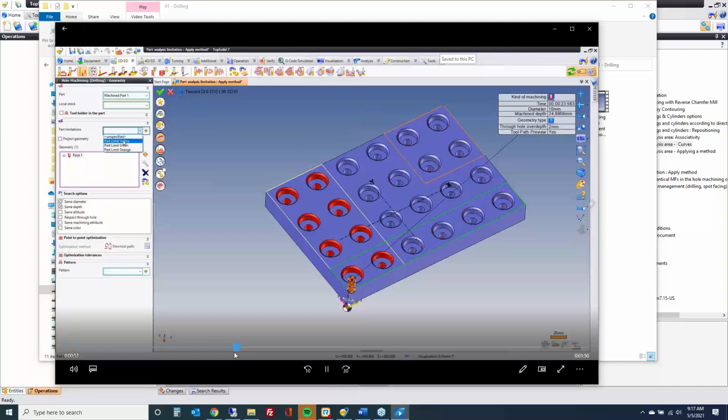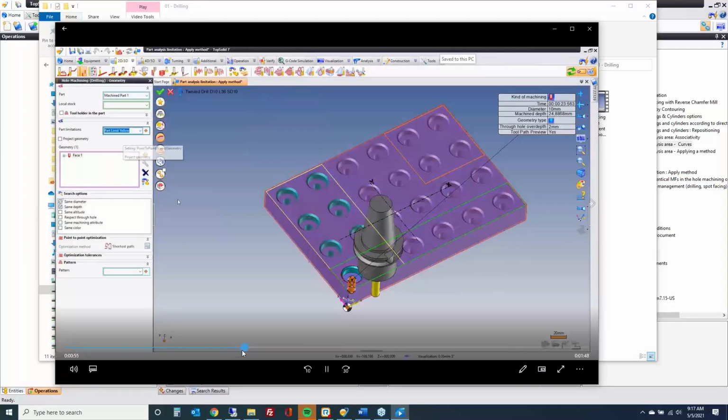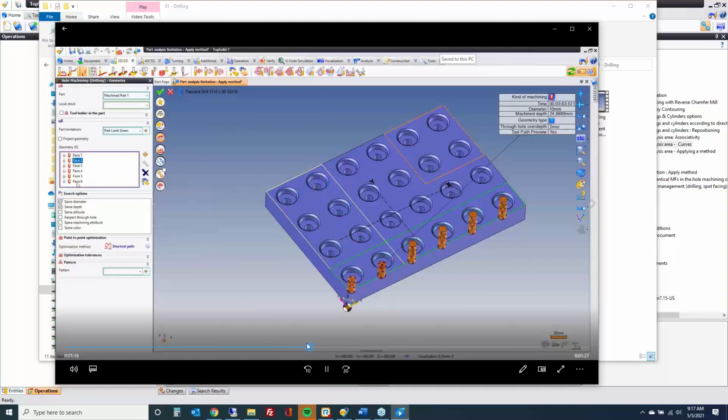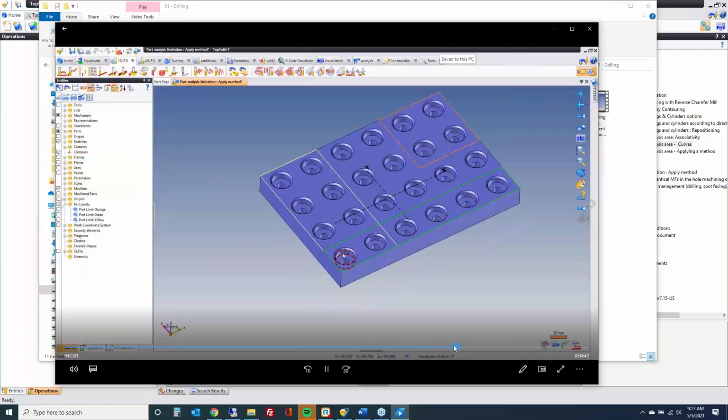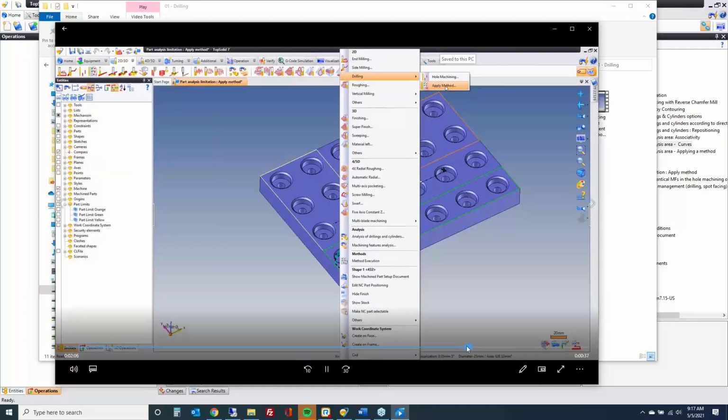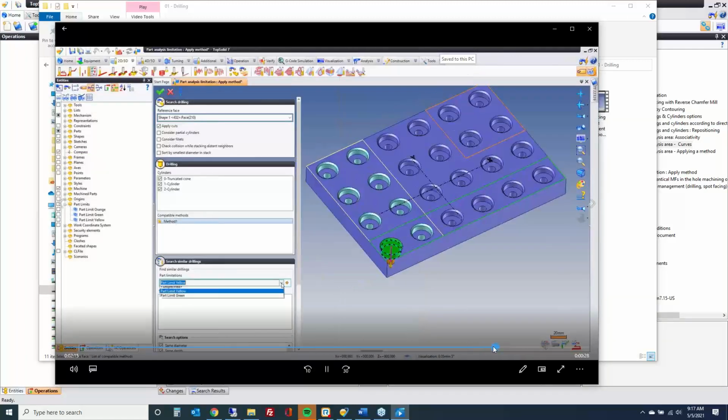You can see we have the part limit yellow, you have that one, and then orange. And now when we go and apply a method, you have the same ability to select which one of these you want to use.